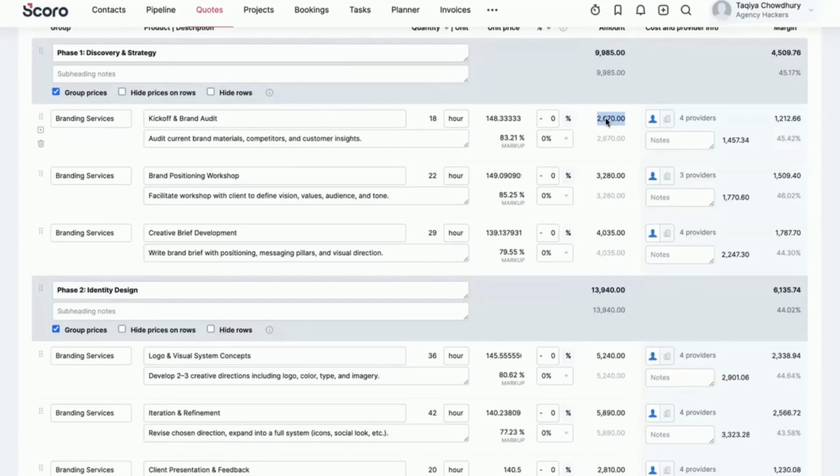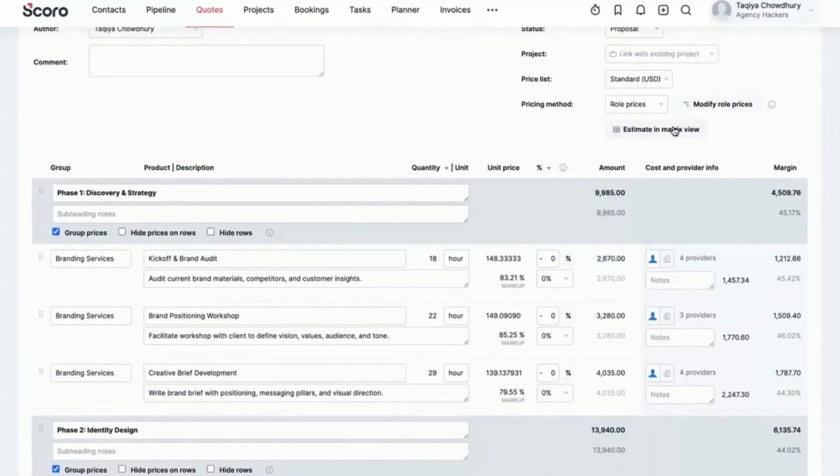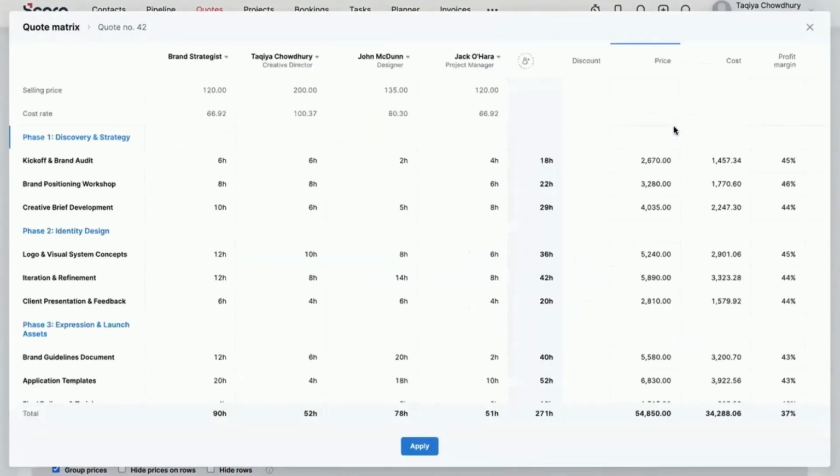But when you have a whole bunch of different roles, you have different rates, you have too many different deliverables, it can be a big, lengthy process in spreadsheets to outline all of that. And then that information lives in a spreadsheet, and there's manual effort to transfer it to whatever project management workflow you have in place. In this case right now, you can outline what those deliverables are, and then you can even start estimating the work or effort it would take per role or person to do that work, for instance.